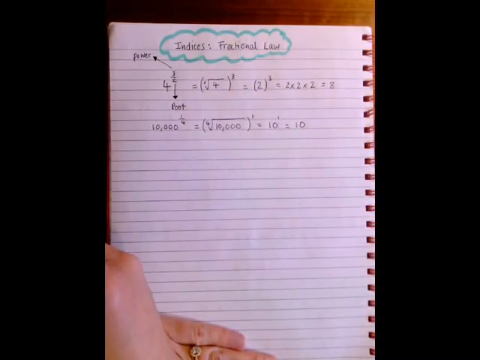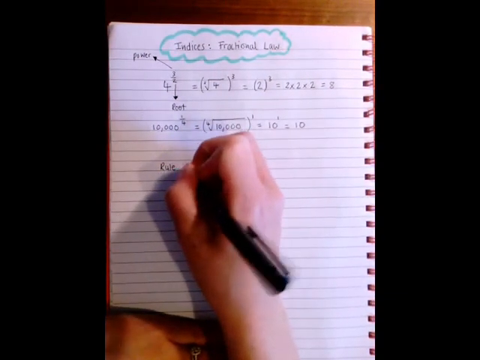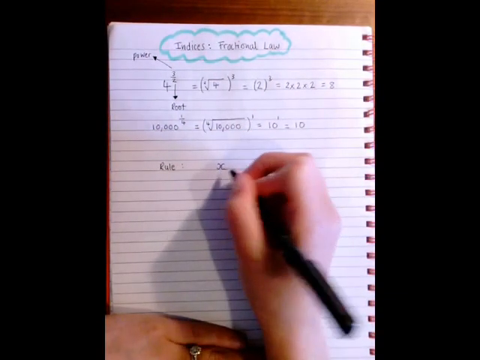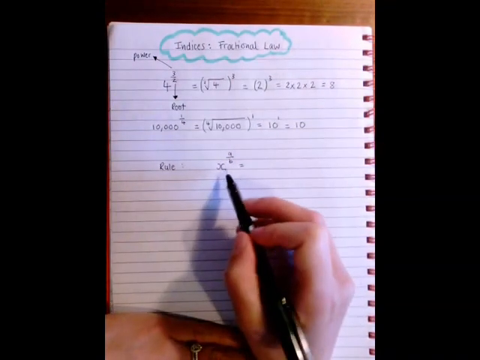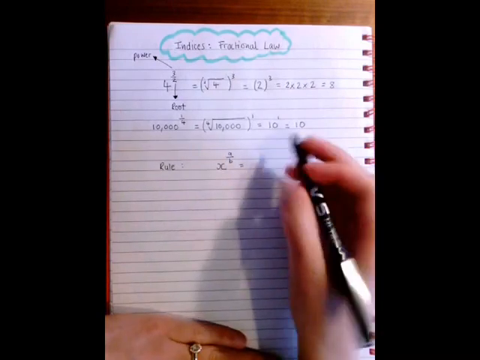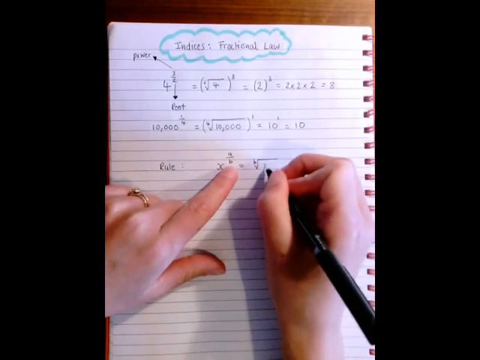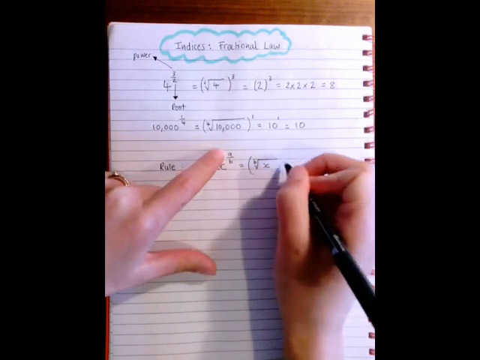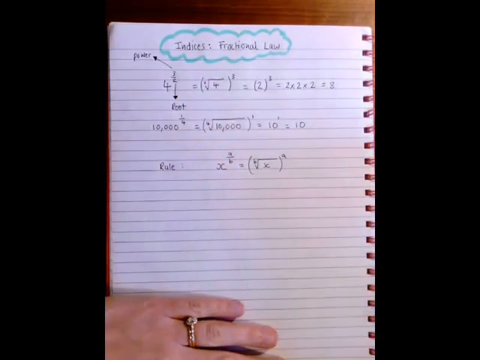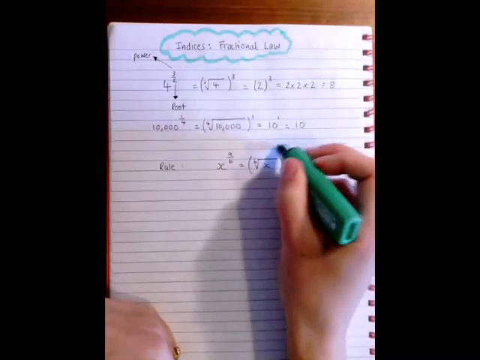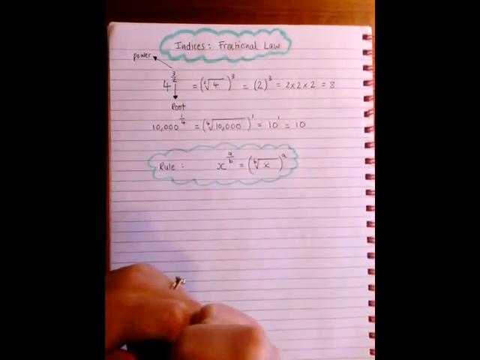So in general, the rule, if we wanted to write it algebraically, if you have a number to the power of a fraction, so if my number was x and the fraction was a over b, we always do the root, so I've got the b root here of the number, and then we do the answer to the power of the numerator. So that is what you want to make sure you've got written down there.